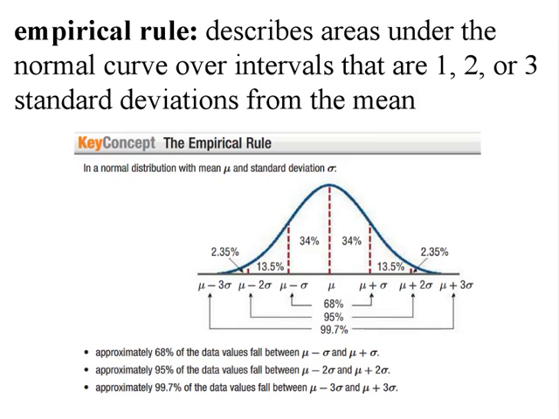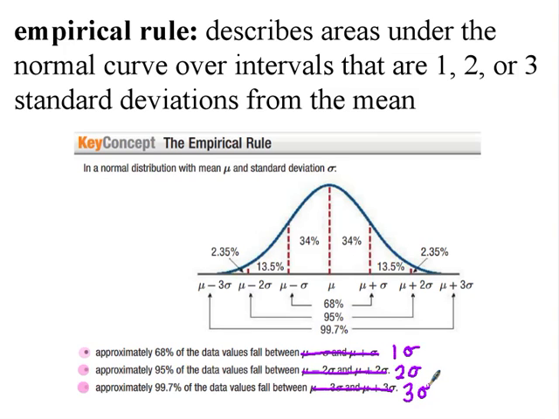Now, the biggest thing you need to get down is the following. Write down here these 3 things. You don't have to write the whole thing out. All I would probably do is write the fact down that approximately 68% of data values fall between 1 standard deviation. Right here, you could get rid of that. And this one would be 2 standard deviations. And this one would be 3 standard deviations.